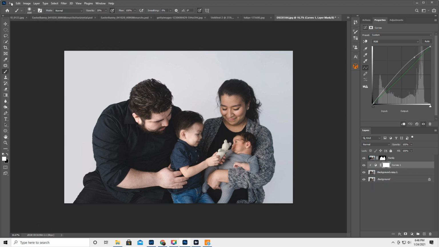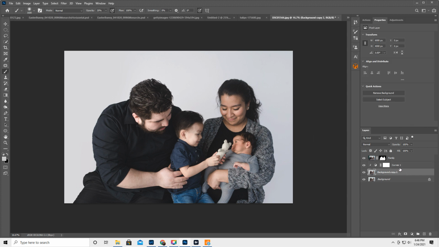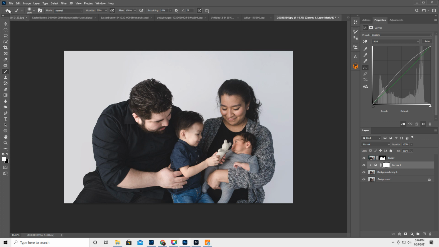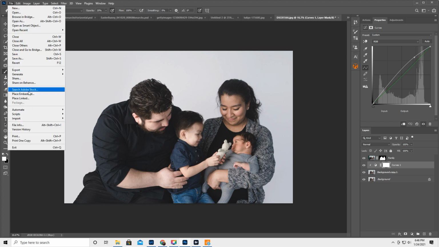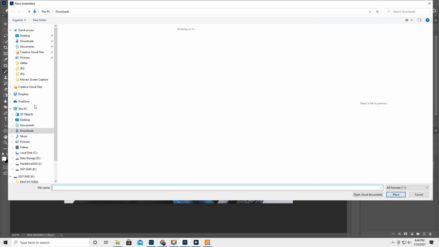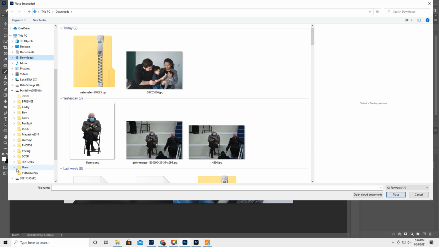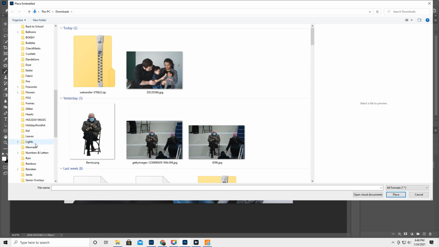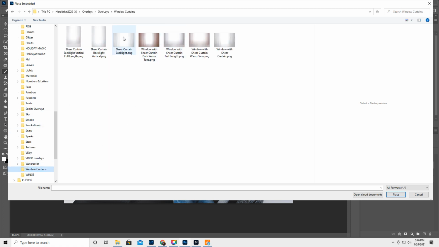So we're going to go to File. So click on any layer below the family. So I'm going to click on this layer. We're going to go File, Place Embedded, and I'm going to show you my overlays. I have window curtains.